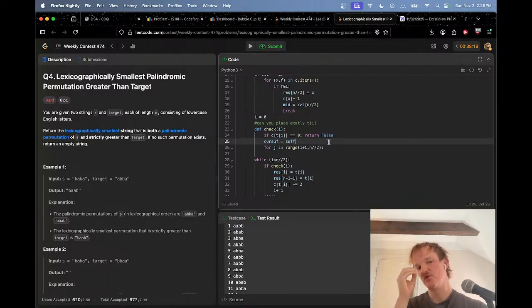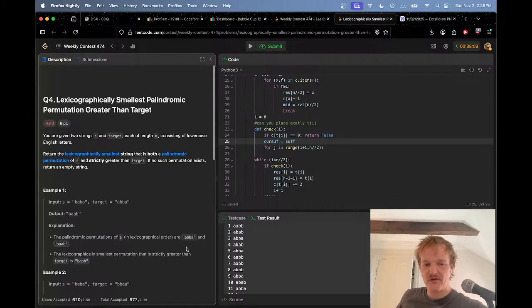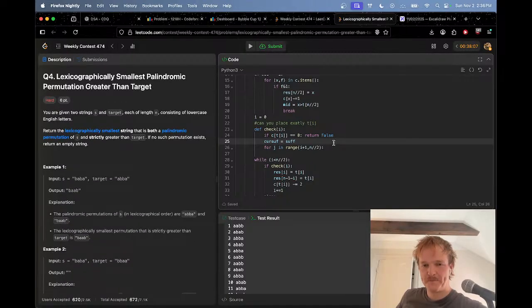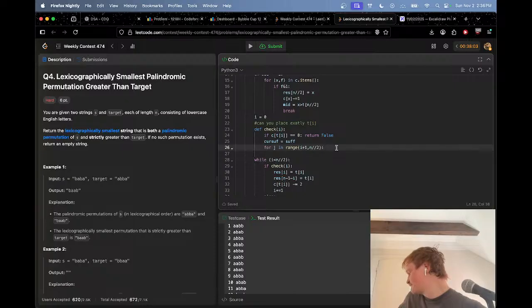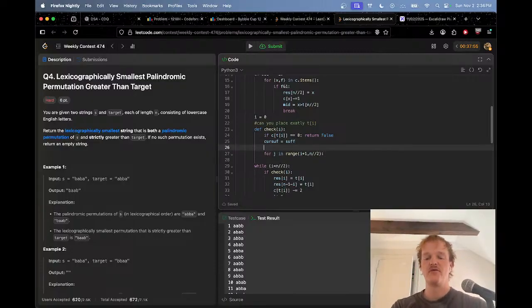Do I go through and change the counter? That would be kind of annoying if I did that. And it is hashing, and it's already O(n) squared times 26, so I don't really want to push it. Is there any way to not have to do that? I think I need to. I think there's no way around it. So I'll say C at T at I minus equals 2.